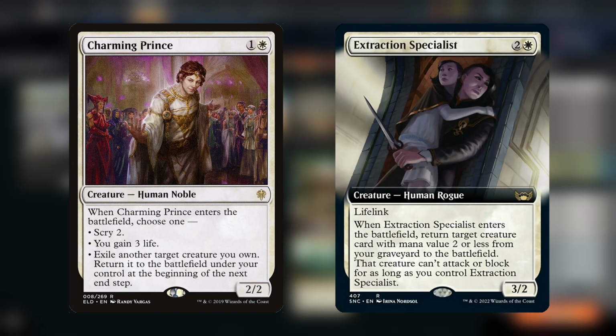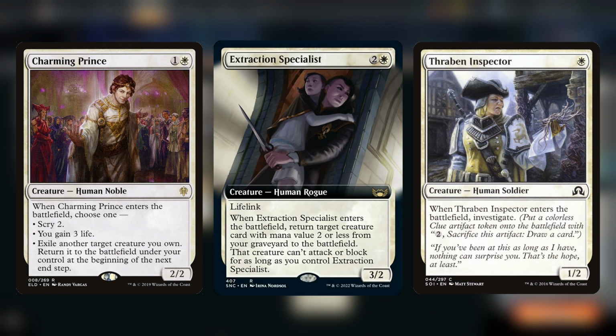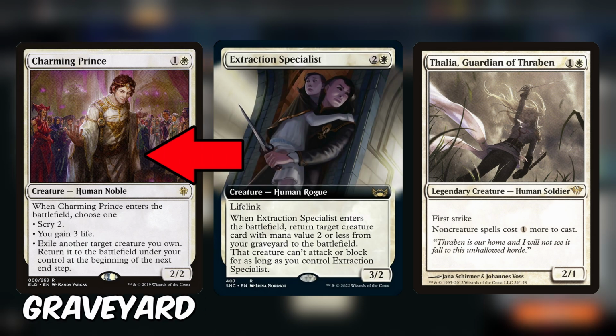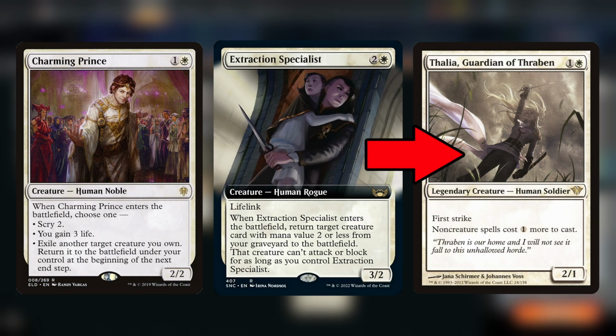So what's really cool about Extraction Specialist in this deck is that you can get back Thalia's Lieutenant, Thraben Inspector, Dauntless Bodyguard, or even Luminarch Aspirant or Thalia, for example. But if you happen to have Charming Prince in the graveyard, then you can get back a Charming Prince, and then Charming Prince bounces the Extraction Specialist, and then Extraction Specialist comes back to the battlefield, and then you can fetch another card. So with just having Charming Prince in the graveyard, you got back 3 creatures.